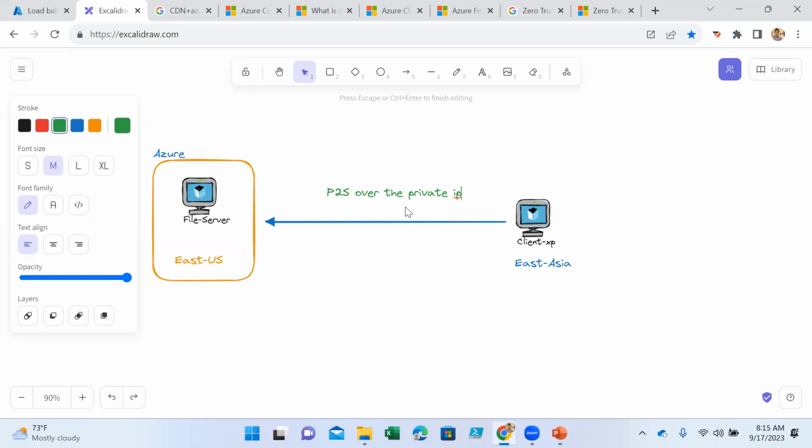During this, we have different components that we need to deploy as part of the P2S implementation. One of the components is known as the VPN gateway.